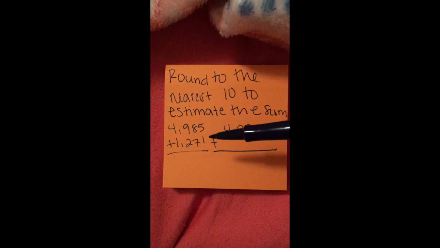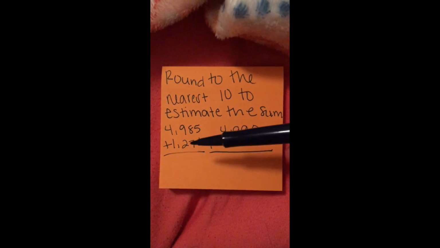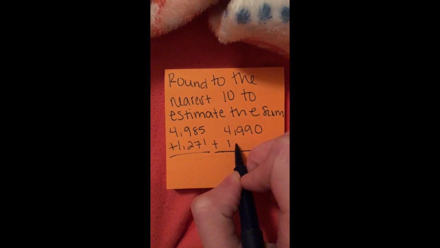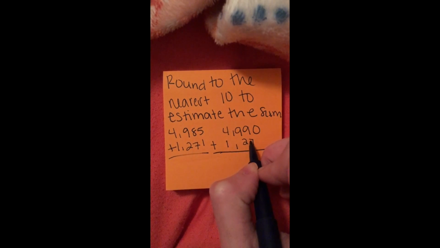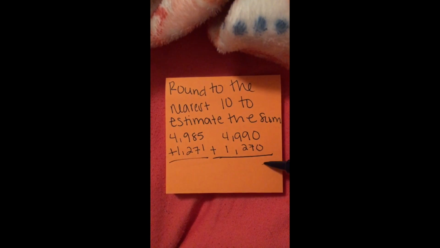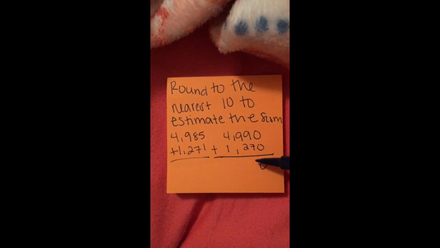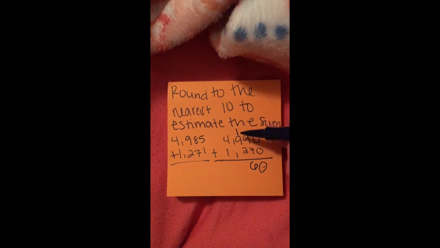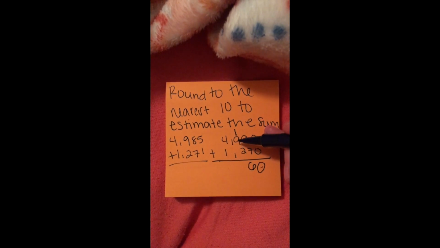Okay, now I'm going to look at the second number. In the second number in the ones column, it is 4 and below because it's a 1, which means the 7 in the tens column stays the same, which means my number is 1,270. Now I add as normal. 0 and 0 is 0. 9 plus 7 is 16. So really I have 6 tens and 10 tens, that equals 100. So I move it up here. And 1 and 9 is 10, and 10 and 2 is 12.